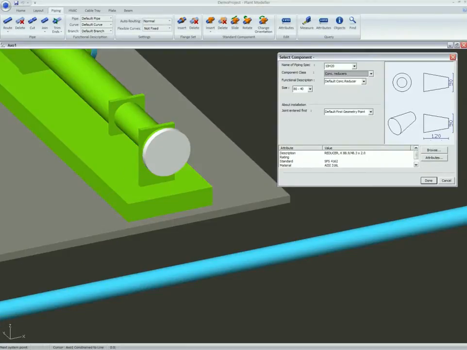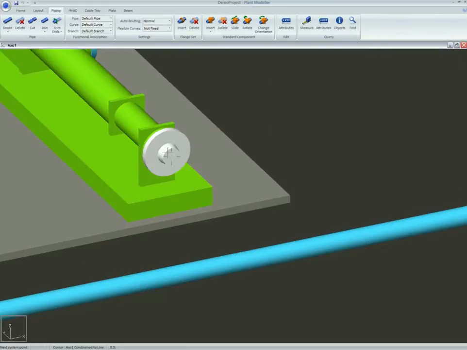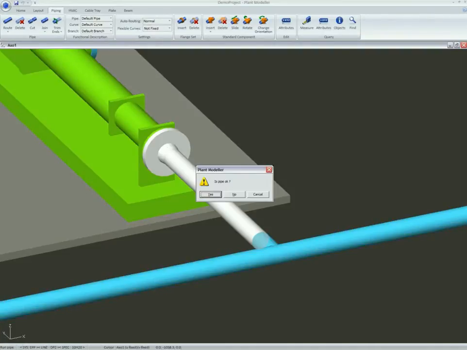Specification-driven routing ensures that the user can't use the wrong components. And much of the routing is automated, as can be seen in the example.